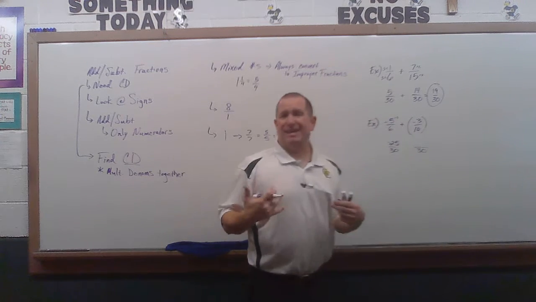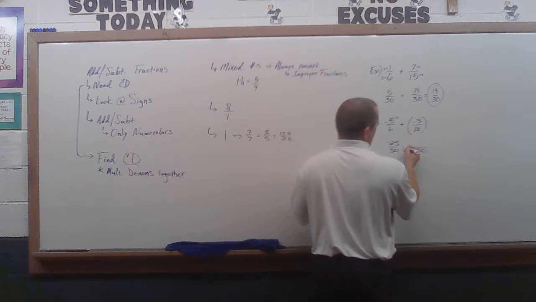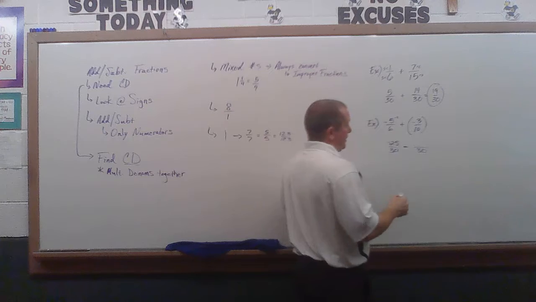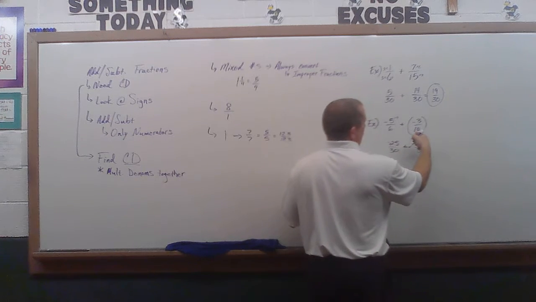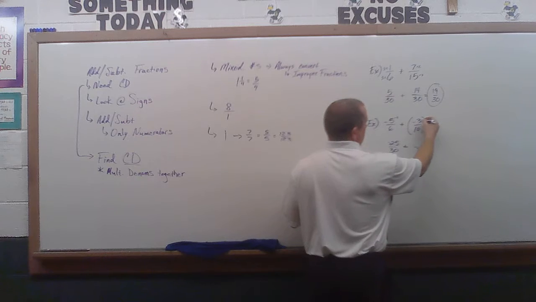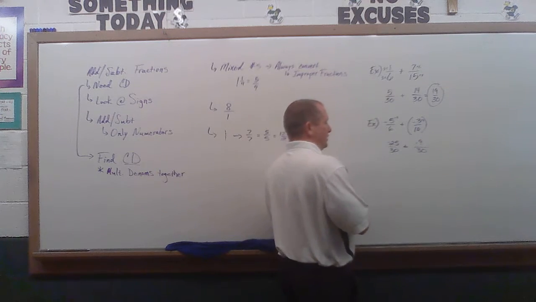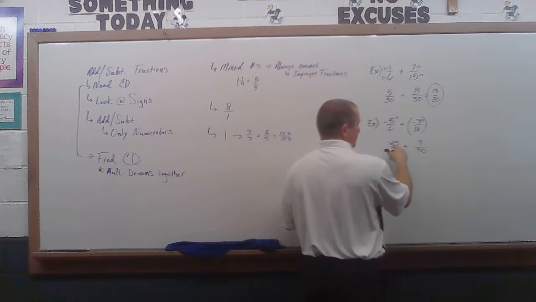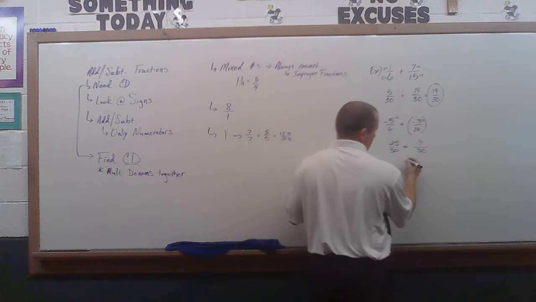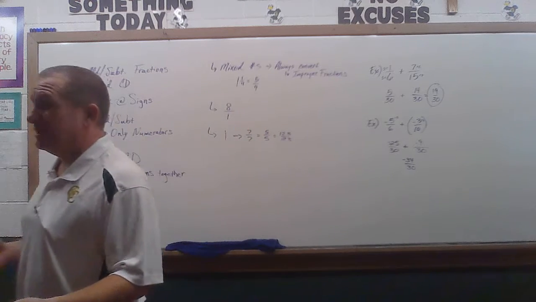Now here, again, I don't like multiple signs. So if you don't like multiple signs, you could just write this as one minus sign, right? Take this negative and put it out here. But if that confuses you, what did I do to 10 to get to 30? Times 3, so we get negative 9. And then last but not least, we add still because the signs are the same. So what's negative 25 plus negative 9? Negative 34 over 30. Now, this is the one that we're talking about, right?